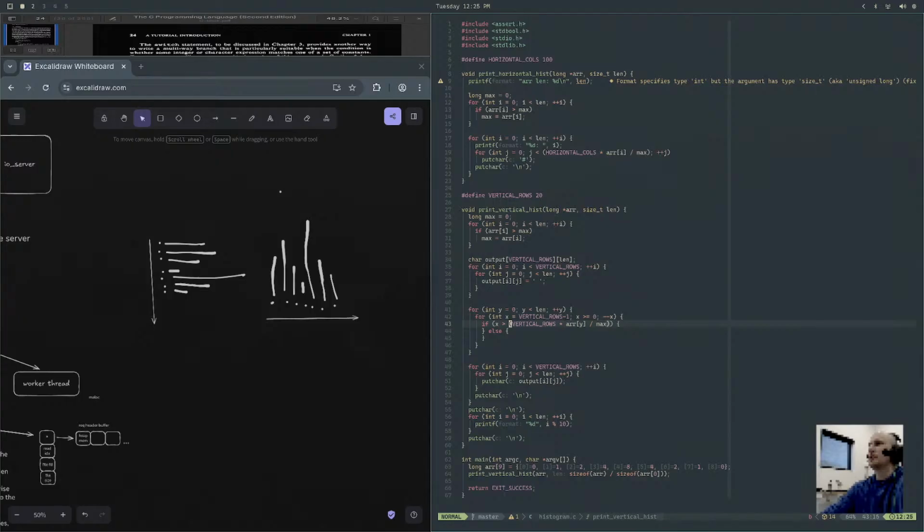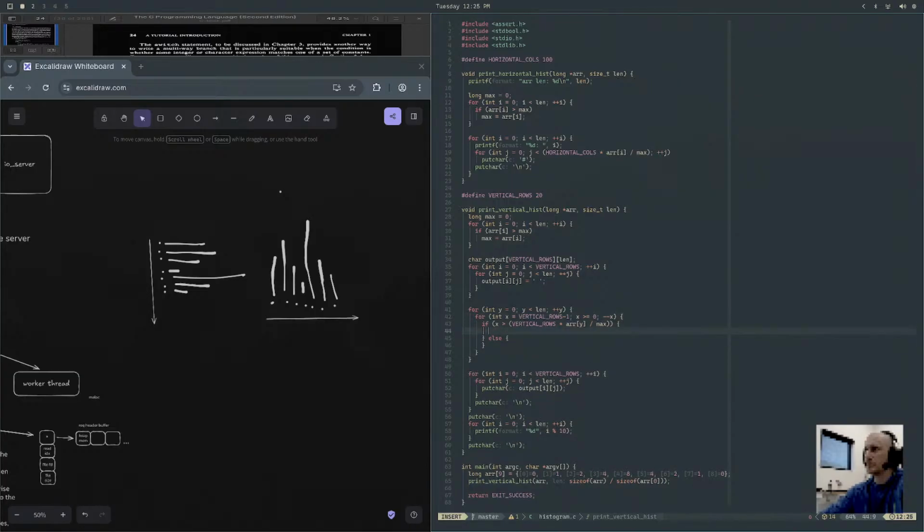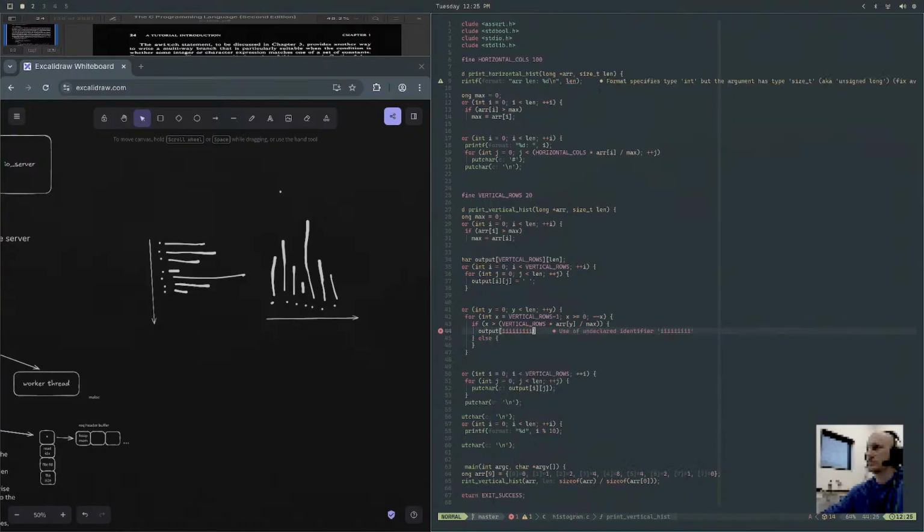Then if x is greater than this value that we computed here, then output sub I sub x sub y is going to be equal to, so let me put boop boop, and then we'll just do like that.